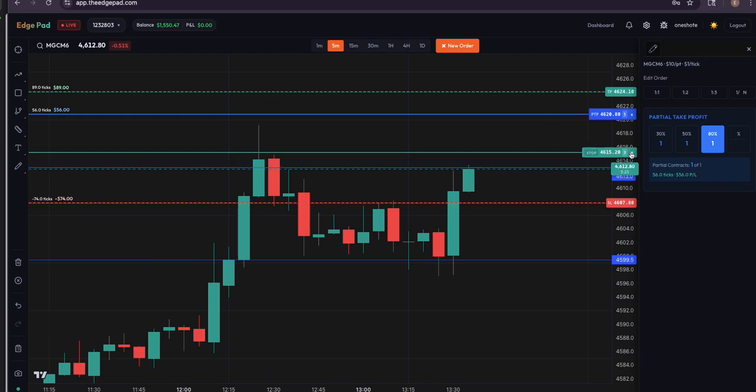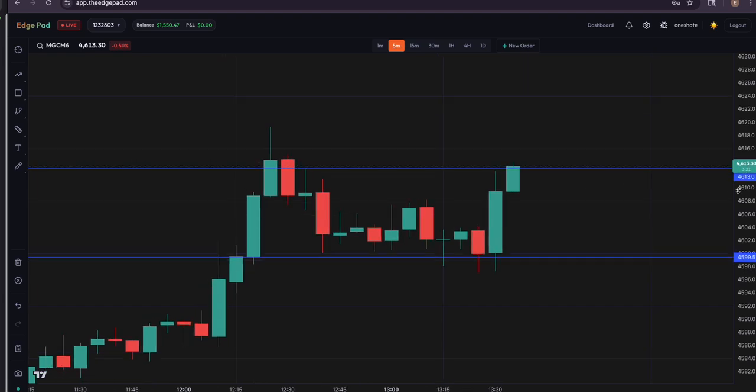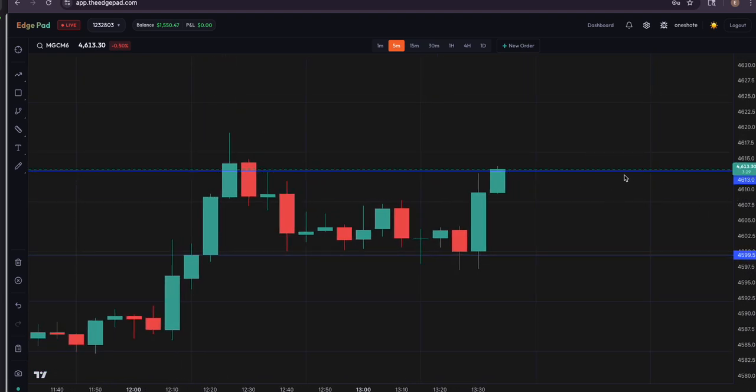Now, price is moving in my direction, so I'm going to get out of that because I probably would have been in that trade. But as you can see here, that's how I can, one, look at the charts, two, see if my edge is showing up, three, see what my risk is going to be before I enter the trade, and four, I can actually then manage the trade with partials. I can move my stop loss to break even very quickly. And so I've really enjoyed this tool.